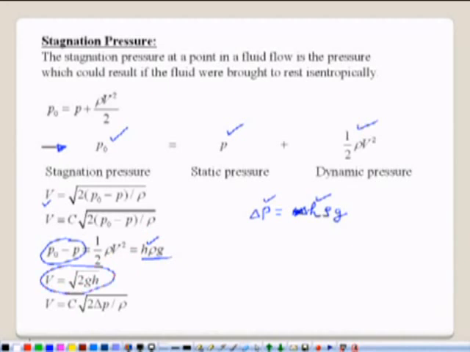Now this V equal to root of 2gh is developed under very ideal conditions, when we have not considered any loss. If you consider some loss, in that case we have to use some constant. So in that case the theoretical velocity will be a little more than the actual velocity. So to get the actual velocity, V is equal to some constant C multiplied by root of 2gh. With the help of this, we can find out the velocity at any point, right.